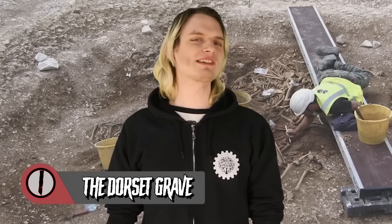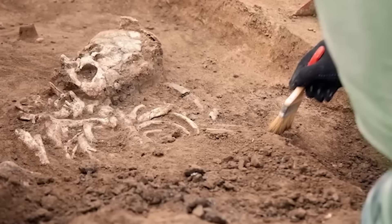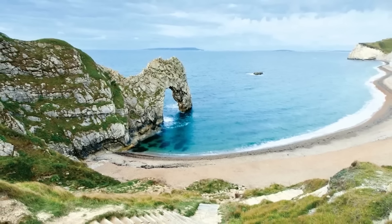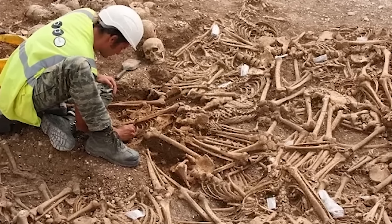Number 1: The Dorset Grave. The Dorset mass grave is one of the scariest and most confusing archaeological discoveries ever made. Way back in 2008, a group of archaeologists were on a fairly routine digging operation in Dorset, a quaint little seaside town in England, supervising a digging operation to improve local roads. For the first few days, nothing noteworthy was coming up, until they came across the massed pile of 54 entangled Viking corpses, all missing their heads. But the mass grave was just riddled in confusing details — their skulls were missing, but also their ribcages, arms, and leg bones were all scattered around, surrounded by discarded teeth. There were no clothes or weaponry to be found at all.